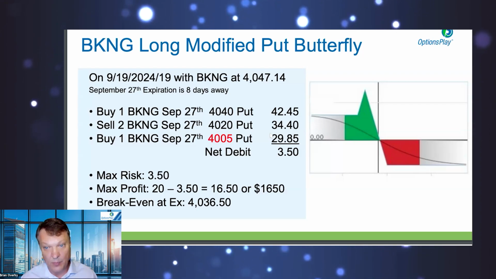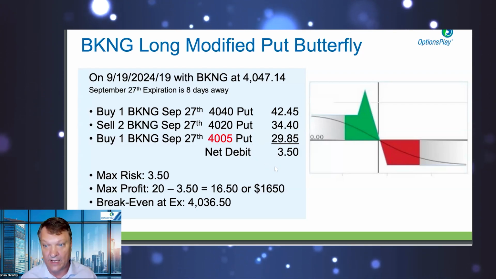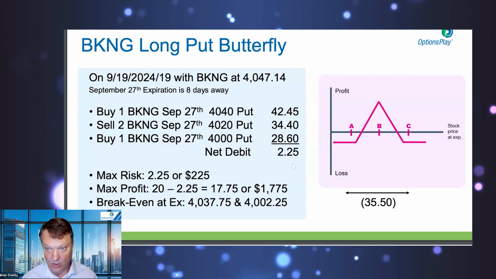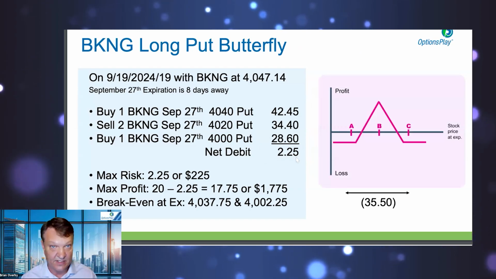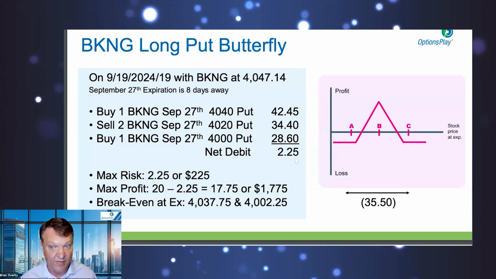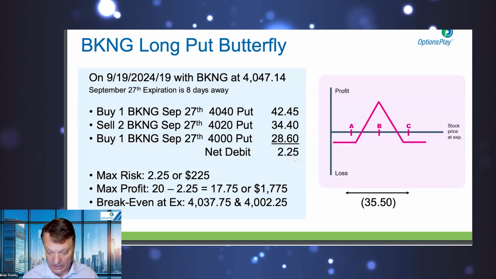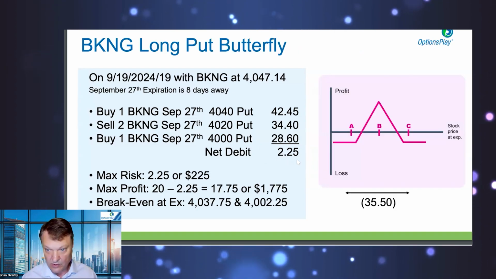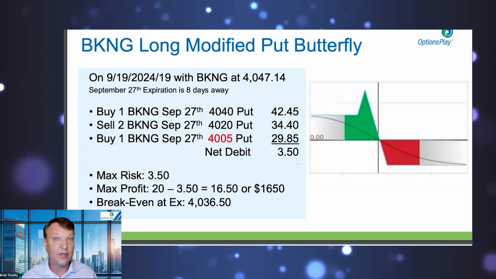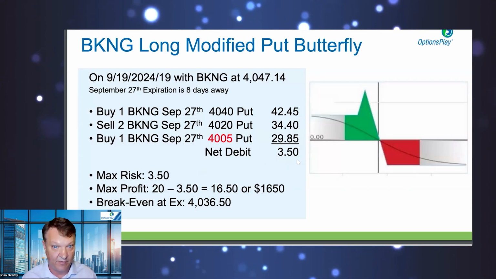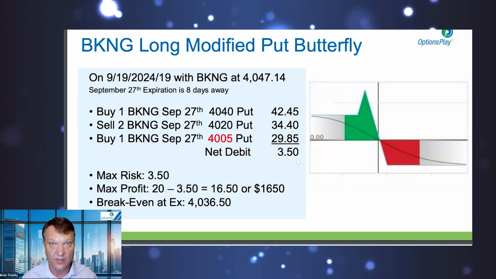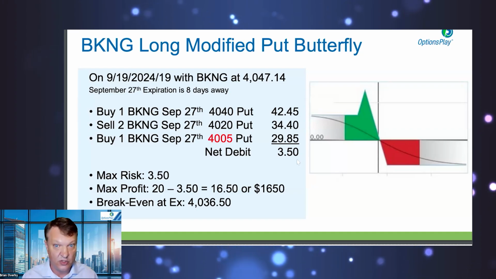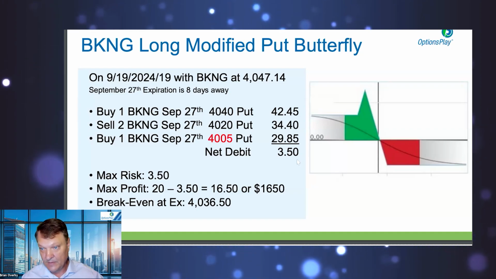So when we sell our put spread here and we don't bring in as much of a credit, guess what? We're going to have more cost. So I'm going to jump back to the slide before. Our cost was $2.25. And you can decide for yourself if this trade-off is worth doing. If we go to the next one and we jump to this one, it's $3.50. So $2.25, $3.50. You're talking about $1.25 difference, $125 for each butterfly that we put on in BKNG. That's the difference.